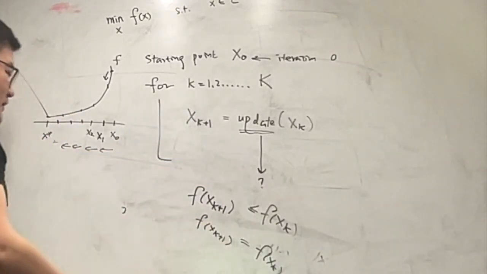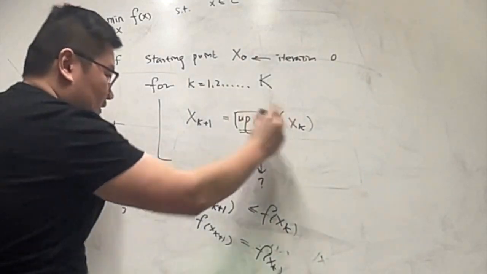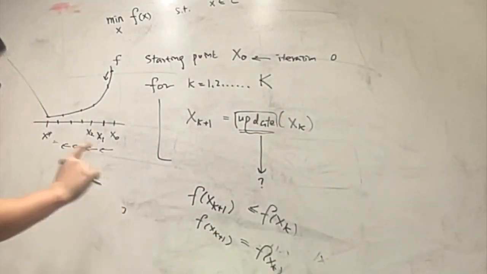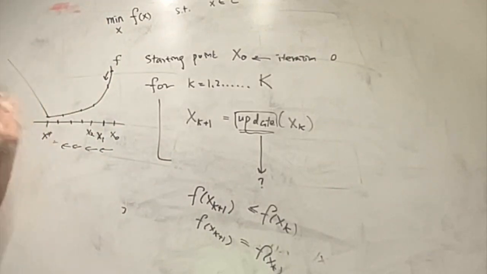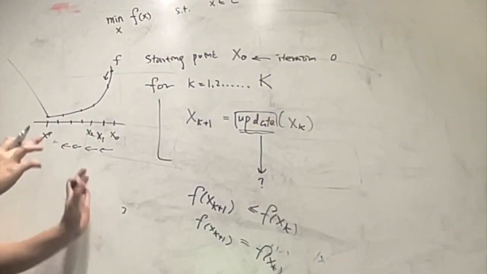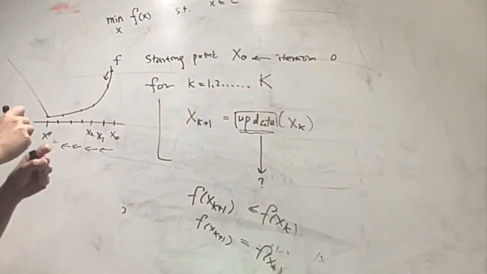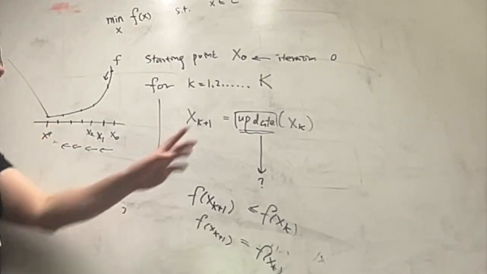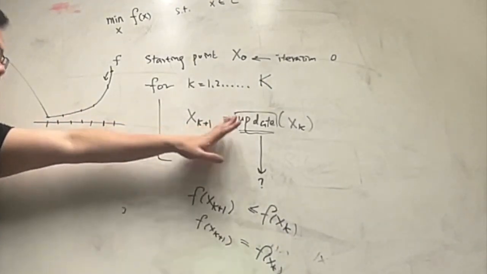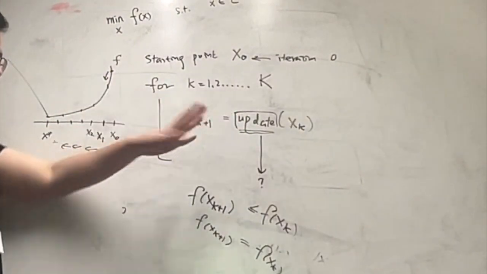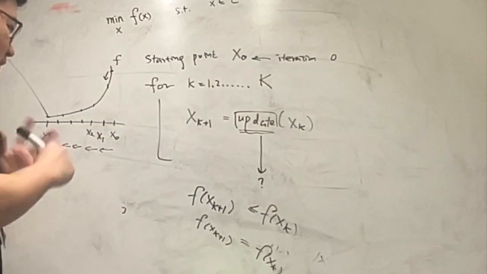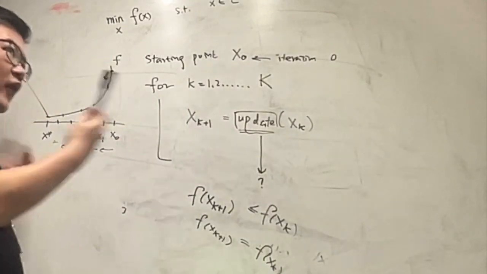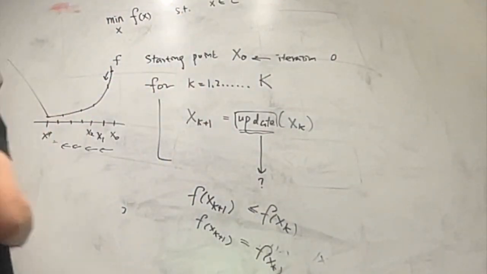So this means you want to design something called update that fulfills this condition. In general, this condition is not enough for the whole thing to work. But right now, for this simple example, this is enough to let you understand the meaning, okay? And here's the thing. How do you decide what update to do? This is trial and error. You can say I run a simple algorithm or I run a very crazy algorithm, that's all fine. So the interesting part here is what we need for this thing to work. So this is the idea.